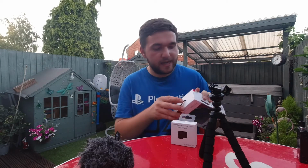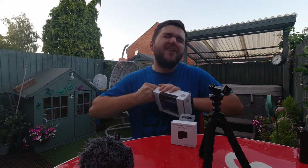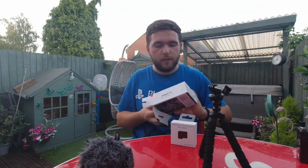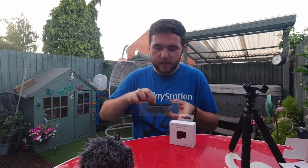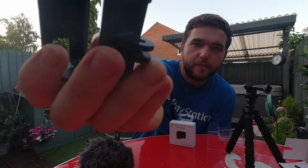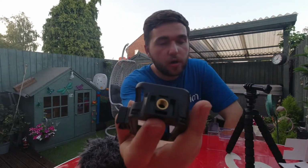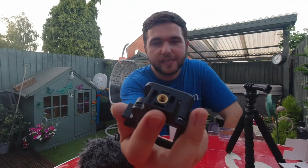We're gonna just quickly get ahead and unbox this stuff, because I am very, very excited, as tomorrow is vlog day, and I want to make better content. Right, so this is the camera case by PGY Tech. As you can tell, it's already got the mount on the bottom of the case with an optional switchable screw in there, or you can replace it with a shoe mount like the top one there.